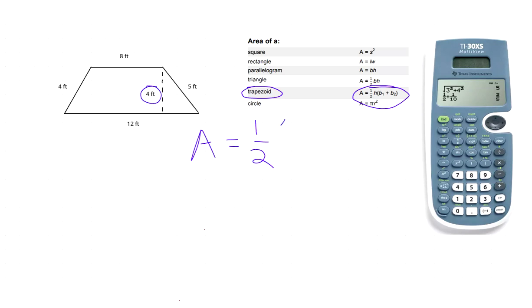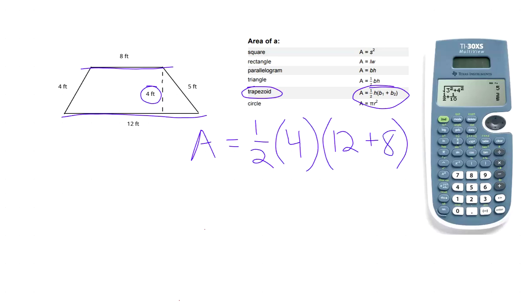Go ahead and stick that in parentheses so that we remember we are multiplying. Open the bases, parentheses, and let's figure out what base 1 is. Remember that we're looking for parallel lines. So this line are our bases, which means we've got 12 plus 8. By the way, it doesn't matter if you put 8 as base 1 and 12 as base 2. If you were to reverse the order of these numbers and put 8 plus 12, you get the same thing anyway. So it doesn't matter which one is base 1 and base 2. It does matter that you pick the 12 and the 8 and not the 5 or the 4 or some other number that they give you. We want to use base 1 and base 2.